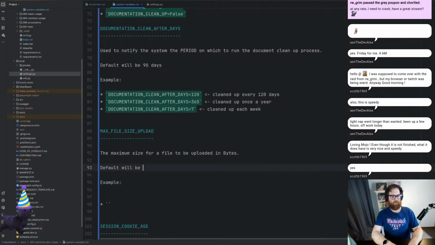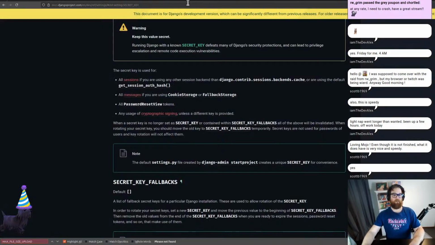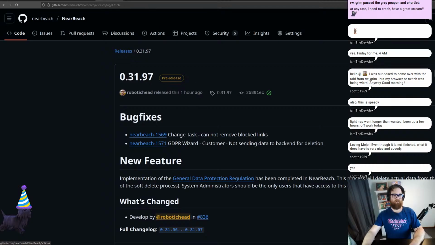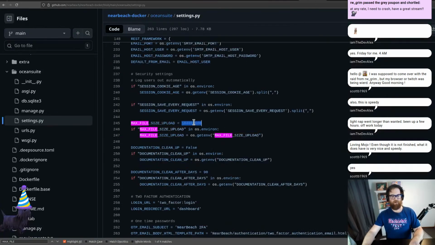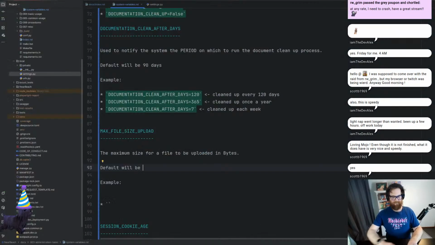Default will be, and then we just, whoops, we go back into NearBeach and we go over wherever I put this. We copy this one. Will be bytes. Easy done. And I do believe it is a lowercase b, not an uppercase b, so I'm going to change that.